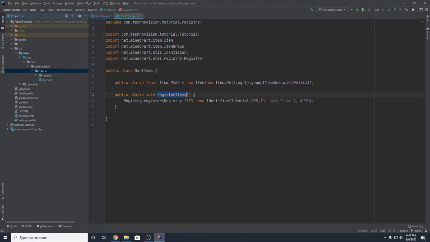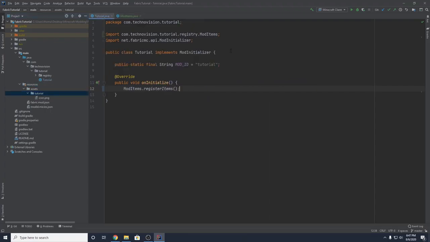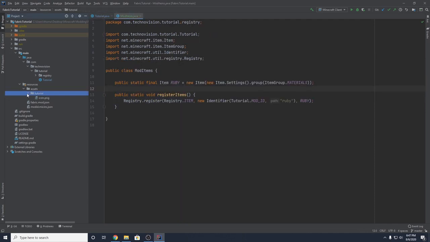So now that we have our item in the game, what you want to do is actually add a texture to it. So to add a texture, we need to come over to our resources folder here and go to assets, and you should already have a folder here that is named your mod ID. So again, your mod ID is what we set right here. And if you don't have that, you can create that right now, but open that up and you're going to create some new packages in here.